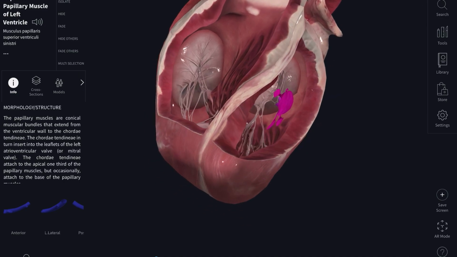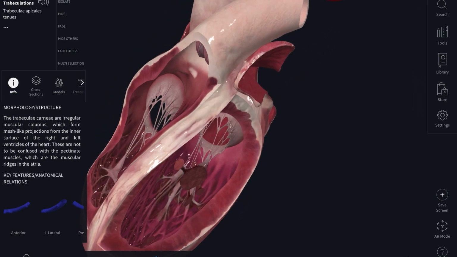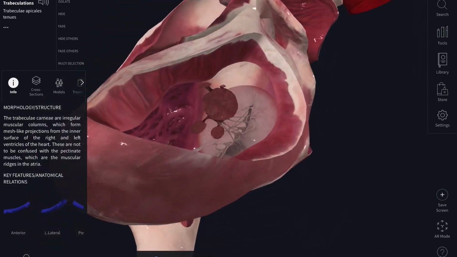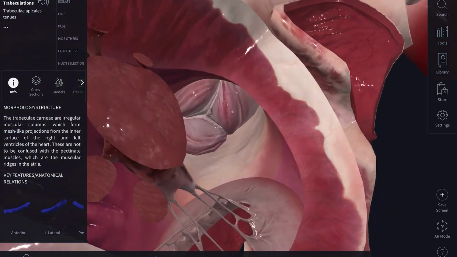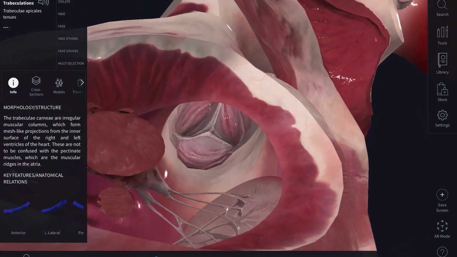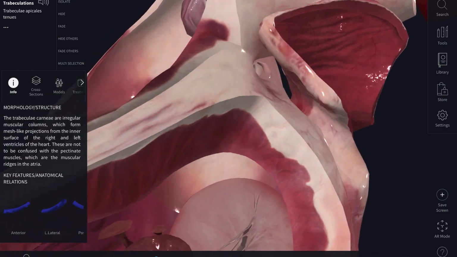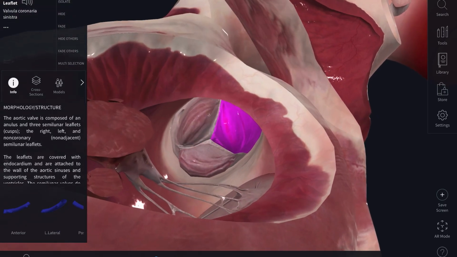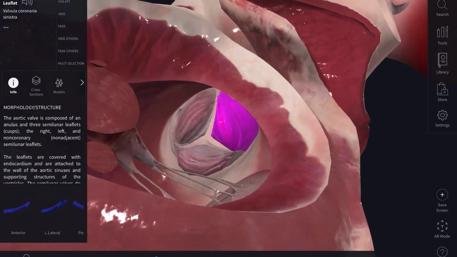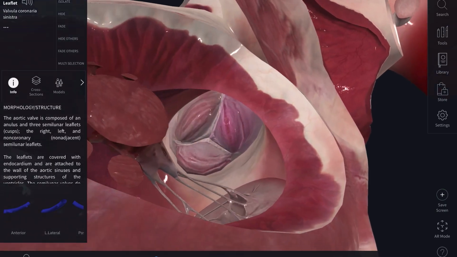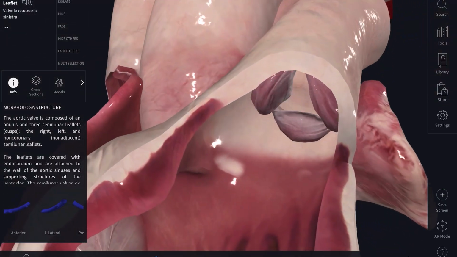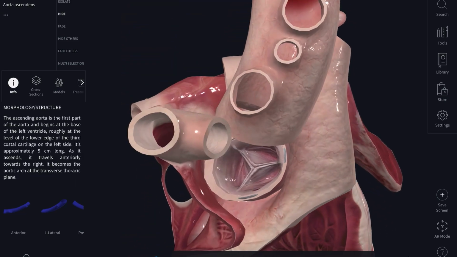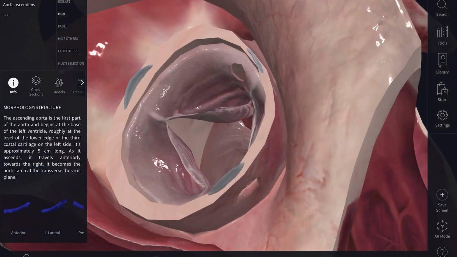There is a muscular part, and then there's a membranous part. Muscular is going to be down lower, while this membranous is going to be up here. But through this right here, you can see that mitral valve right there pumping straight into the ventricle. But then here is our aortic semilunar valves, coming through into the aorta, which is right here. If we get rid of this, we can see there's those semilunar valves right there pumping.